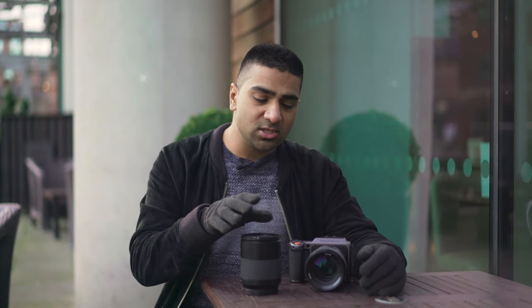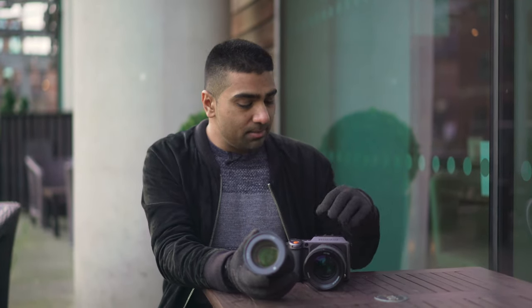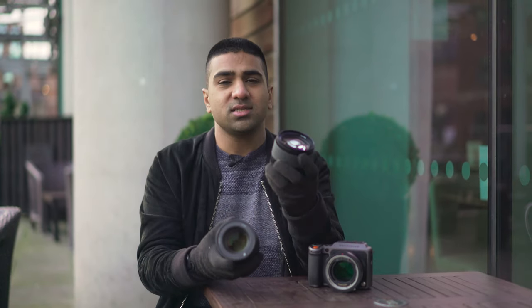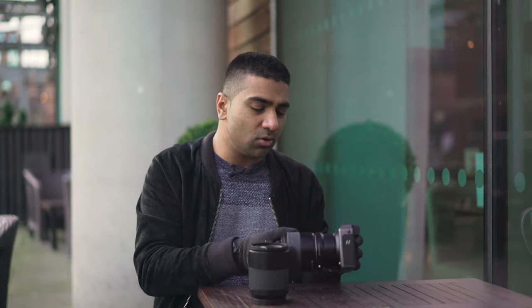Let's quickly run through some of the specifications of both lenses and the adapter. The 80mm f1.9 is designed for a much smaller medium format sensor found in the X1D, whereas the 100mm f2.2 is designed for a much larger sensor found in the H6D-100C. Even though the 100mm is designed for the 645 sensor, what's remarkable is that it's still much smaller and lighter than the 80mm f1.9. However, once you put the adapter on, this system becomes much larger and heavier than the 80mm f1.9, although the X1D system overall is still going to be much lighter and smaller than shooting with an H6D-type camera system.